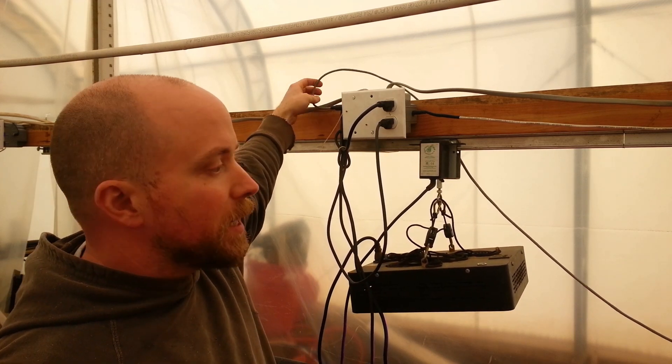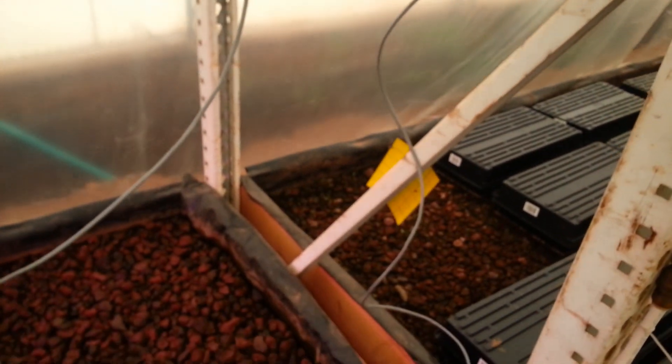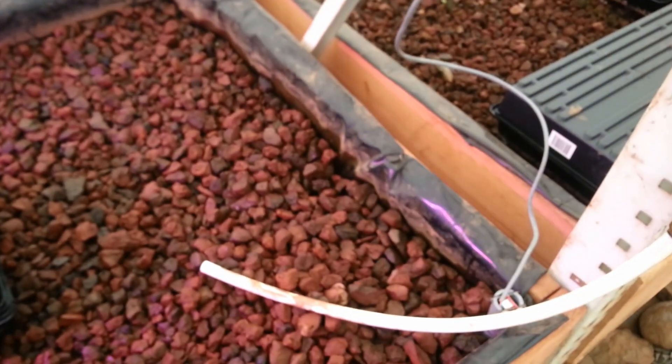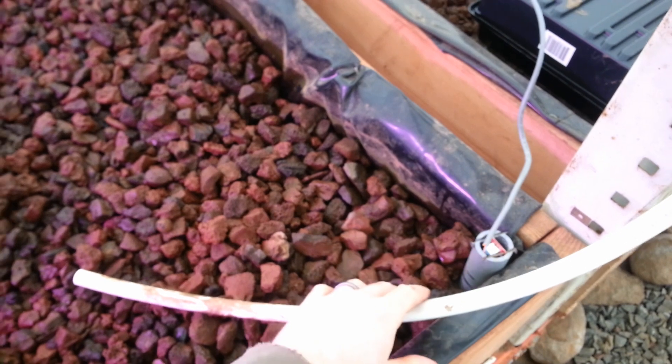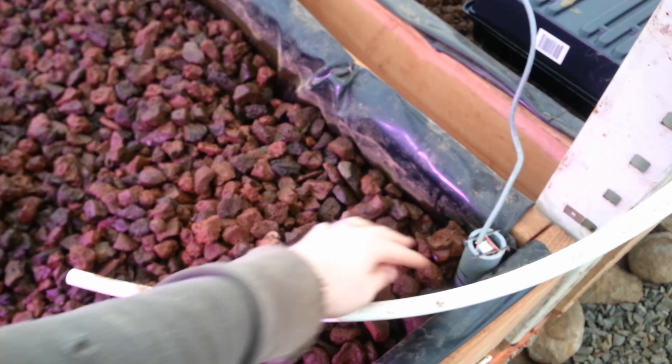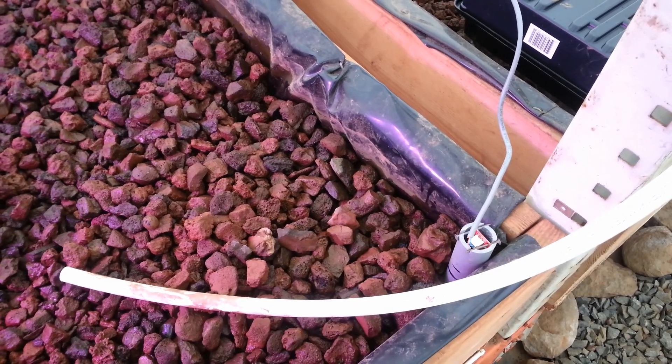When I redo everything and have to, we're going to go ahead and fix all that. So anyway, right now I got it coming in on this side and it's running over here. And then it comes down and I decided to put it right here in the corner and I actually watched the bed fill and adjusted the height. So I'm really happy. I put the line on there so I could see, but this is working. So I'm going to go ahead and install the rest of them.